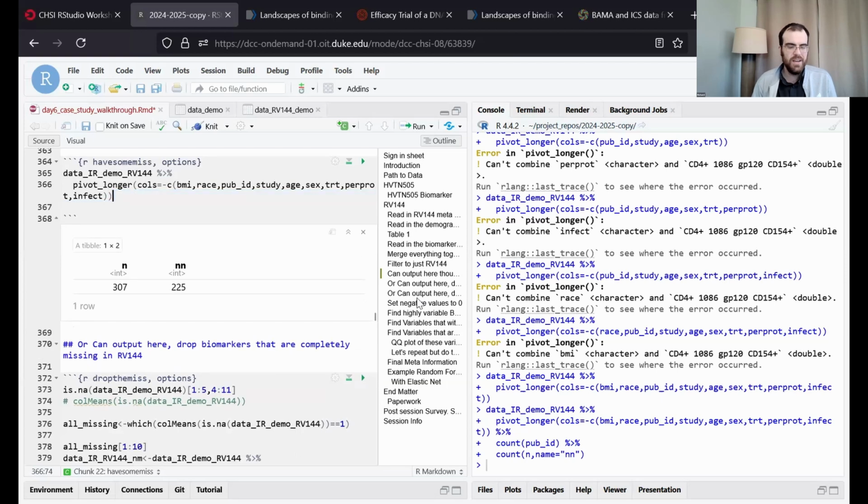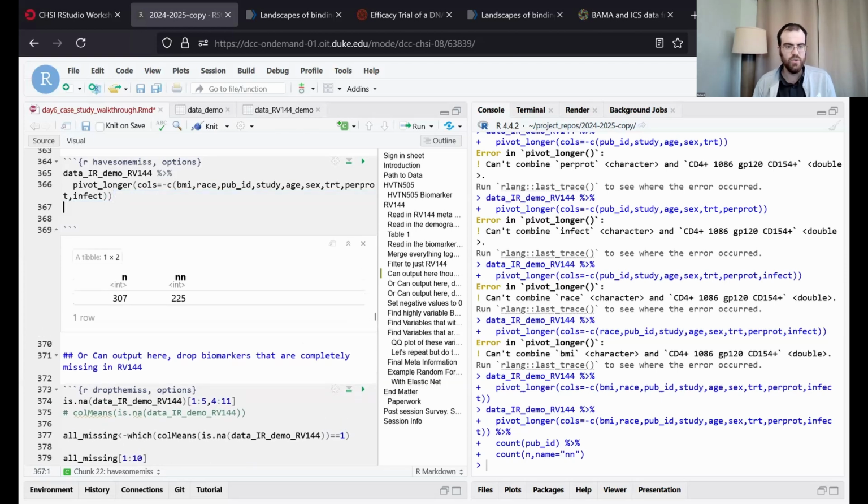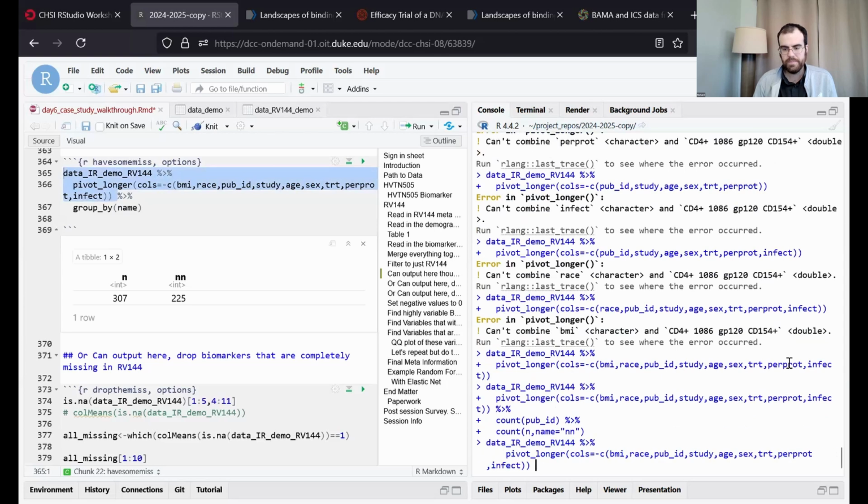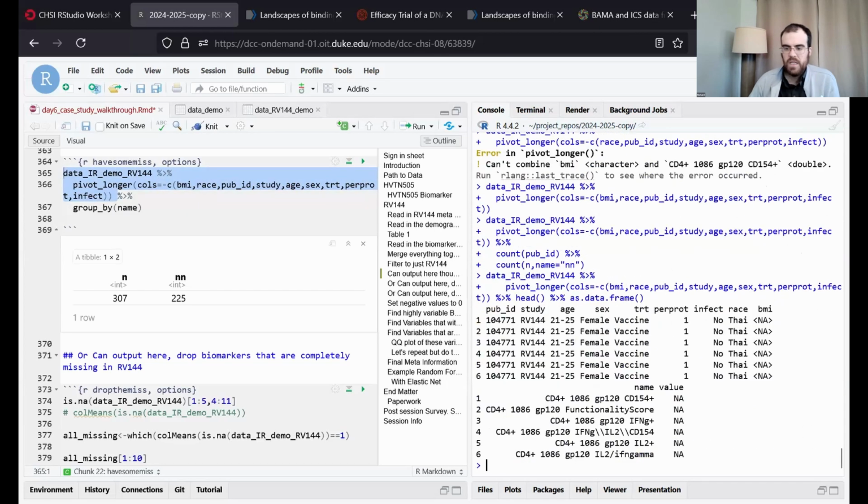So what you could do here is group by name, because basically when we pivot this longer, you can see we have this name out here now, which is the name of the variable, and the value.